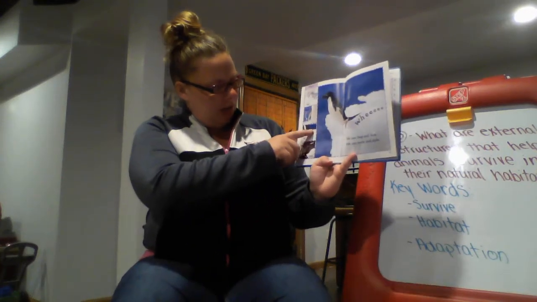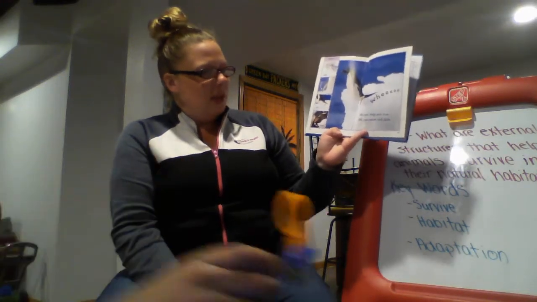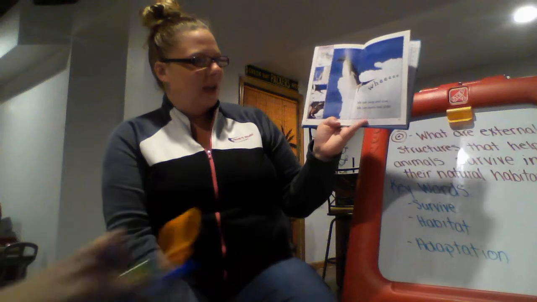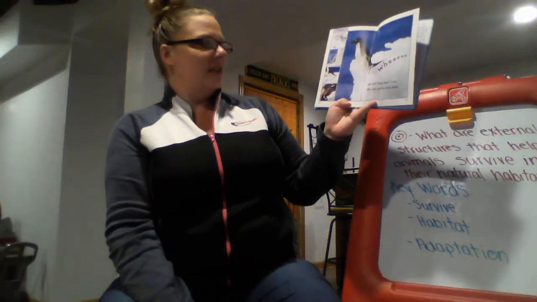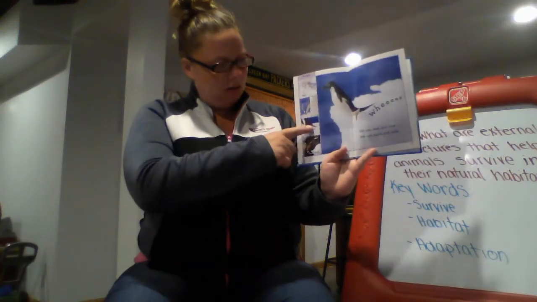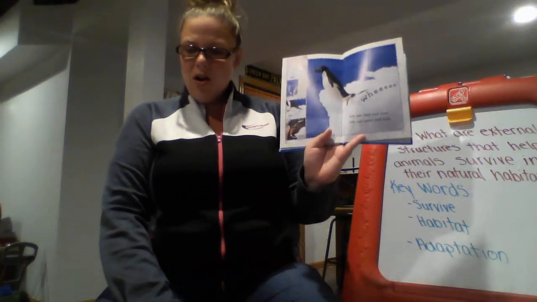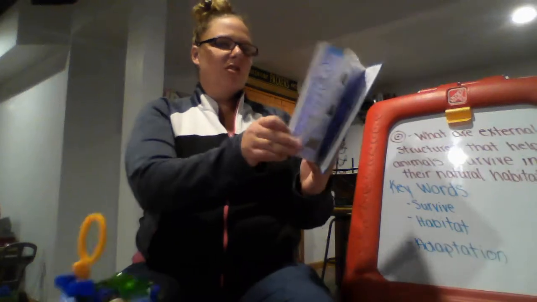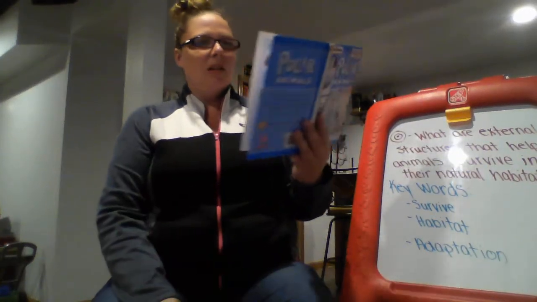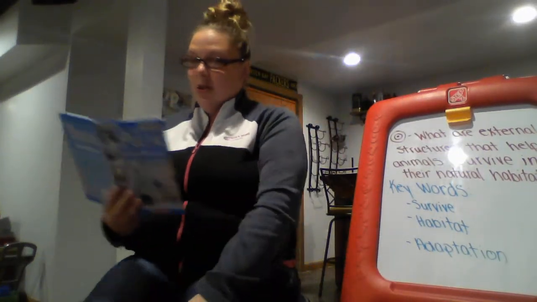Here's a penguin's feet, his flipper, his tail, and his beak. Whee! We can leap and dive, and we can swim and slide. What are all these called, Trayton? What are all these parts of the penguin's body called? Tail, beak, flipper, feet. And they're all external structures. You are smart.